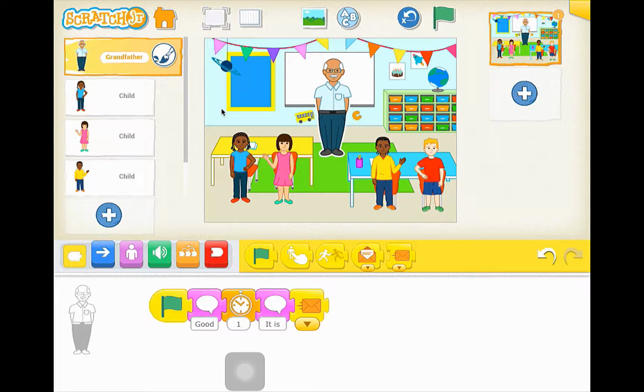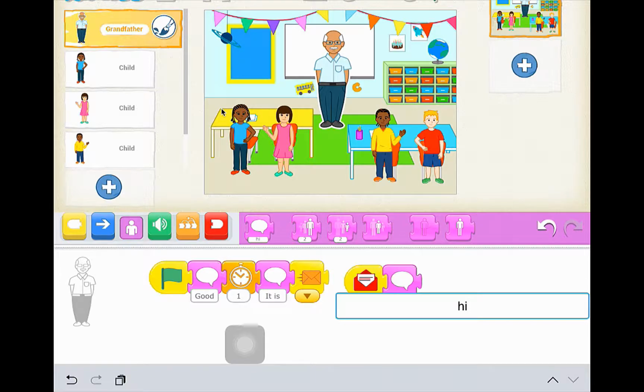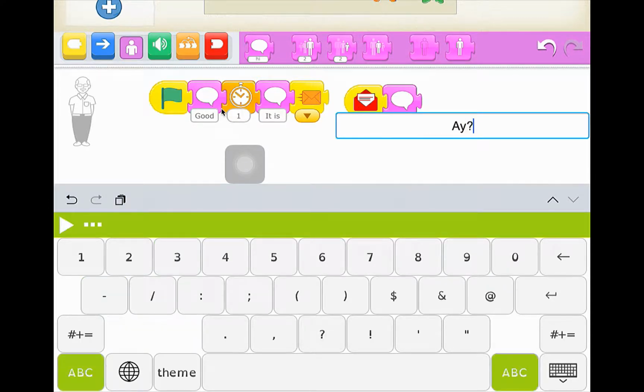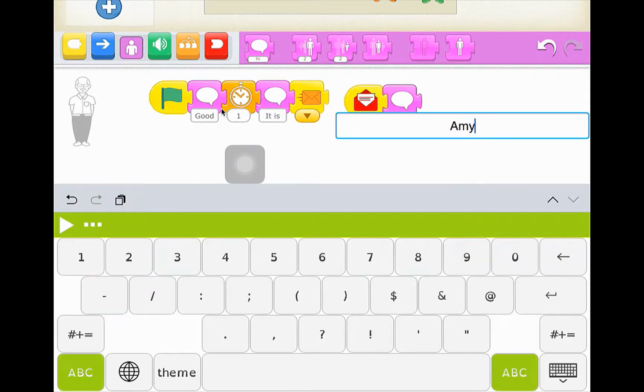If I come back to our teacher, when he receives that message, but remember, she sent out a red one, so he has to open the red one. He's then going to say, let's say the next student, let's say her name is Amy. He's going to say, Amy, oh, I need a capital on her name because it is somebody's name, and a question mark. Apparently I'm having some typing difficulties. Let's try this again. A, M-Y, and a question mark.